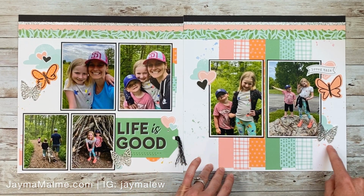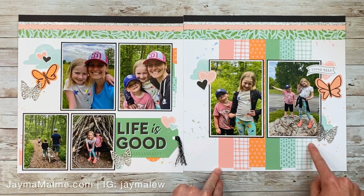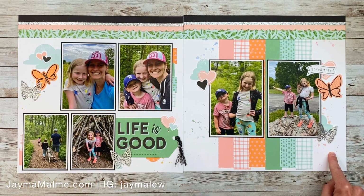I'm going to add a little bit of strip journaling here. I don't have a whole lot to say about this page, but just document a few notes with the date there, and then this layout will be done.